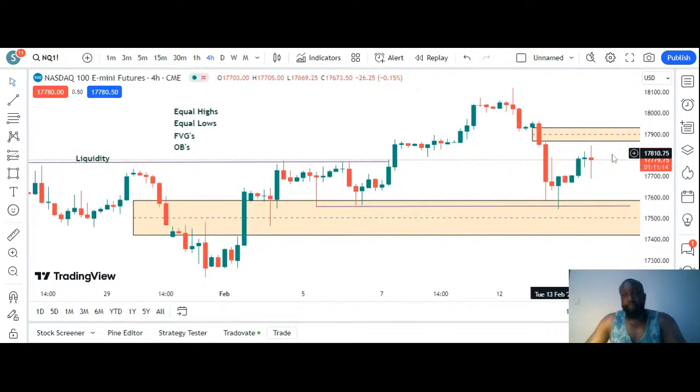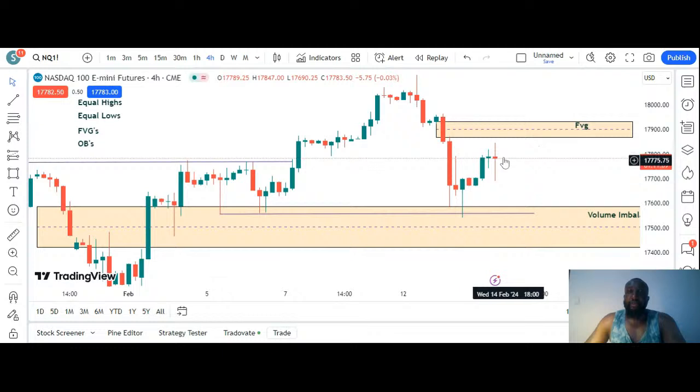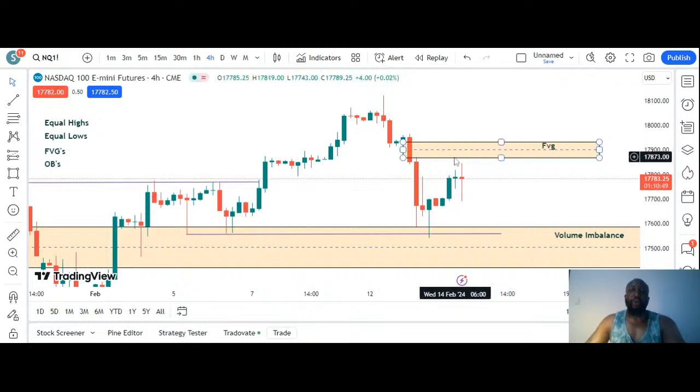Okay, perfect. So this is what we have. Like I say to you guys, I'd really love to see price coming all the way to this level here, to this order block. And why this time on this? Remember that earlier on I was explaining to you guys about premium and discount. Whenever you're selling, you want to sell the price when it's at premium, and when you're buying, you want to buy at discount. What do I mean by that?